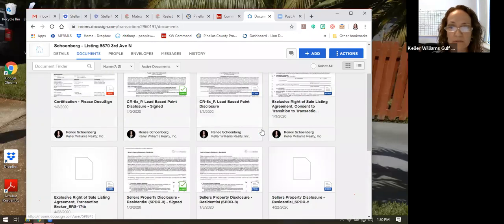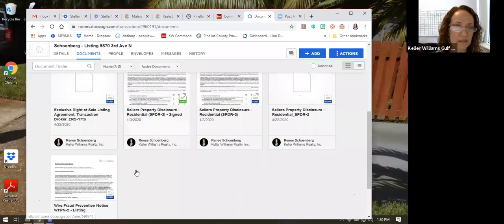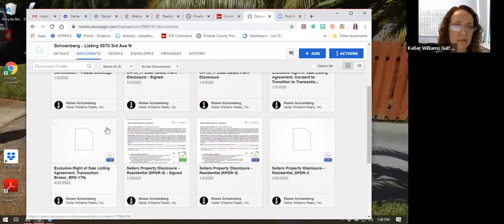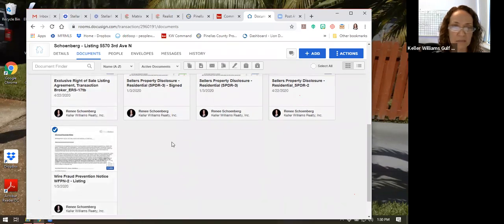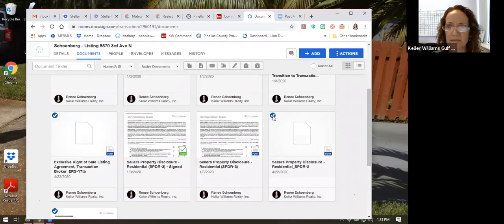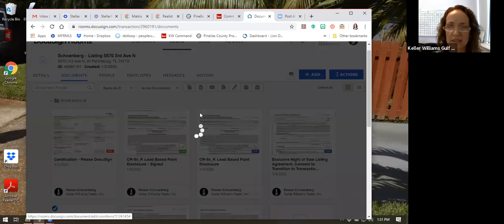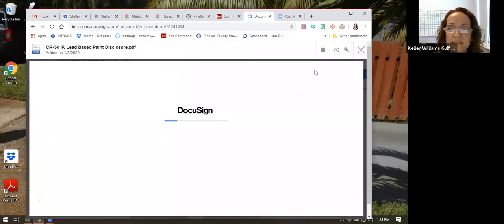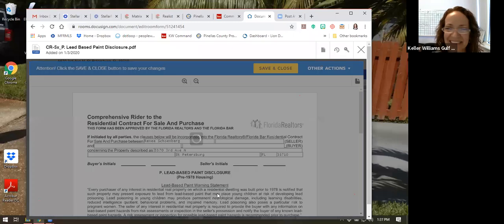Okay, now we're ready to go ahead and send out these documents to be signed by the seller. So we're going to choose them. You just hover over one of the documents and click the top left corner of that. Do the same here. I'm going to do this one. Actually, I'm not going to do that one. And the what date, please. I didn't click the right place. Bear with me.